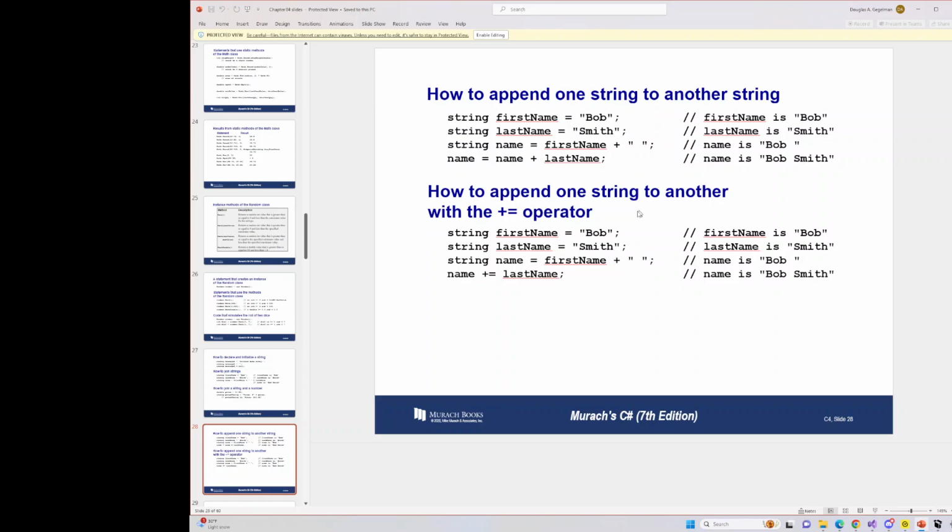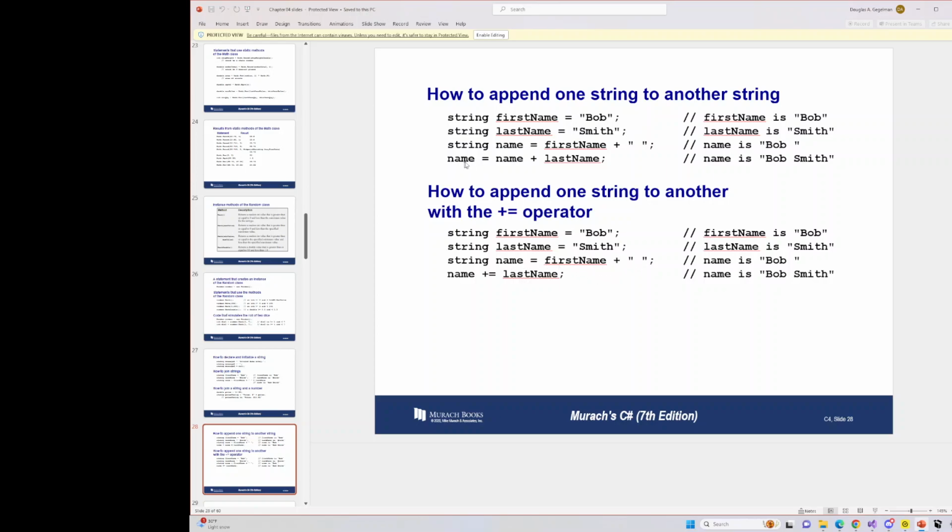How to append one string to another with the shortcut plus equal operator. So you see they have string firstName Bob, string lastName Smith. Then they create a variable with a data type string, give it a name of name, and it equals firstName plus.